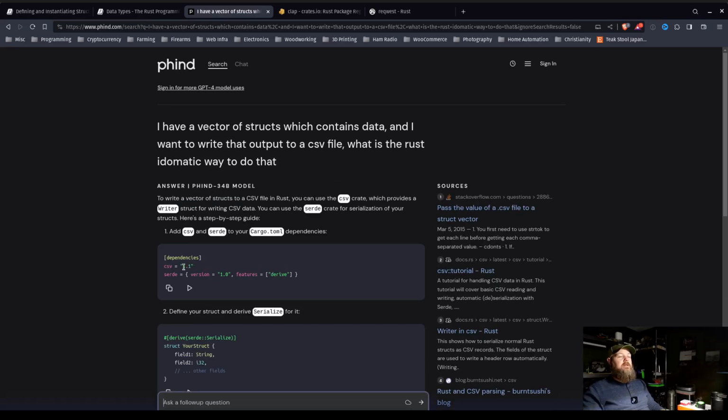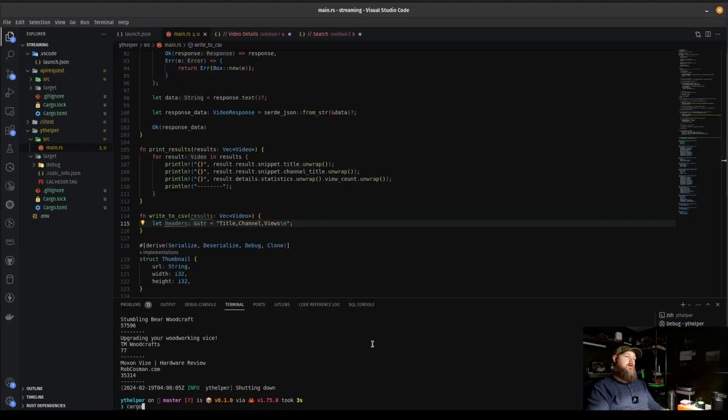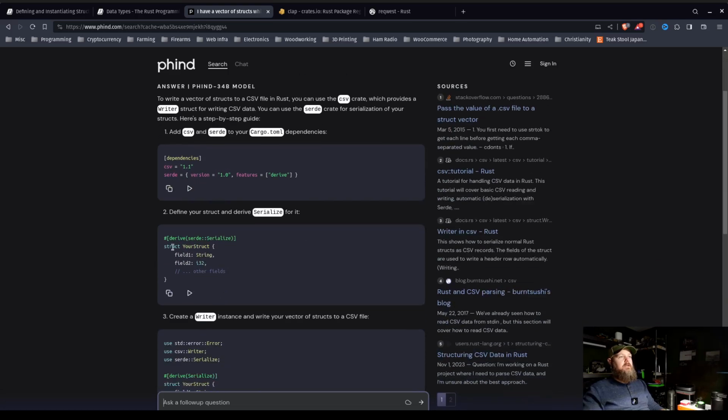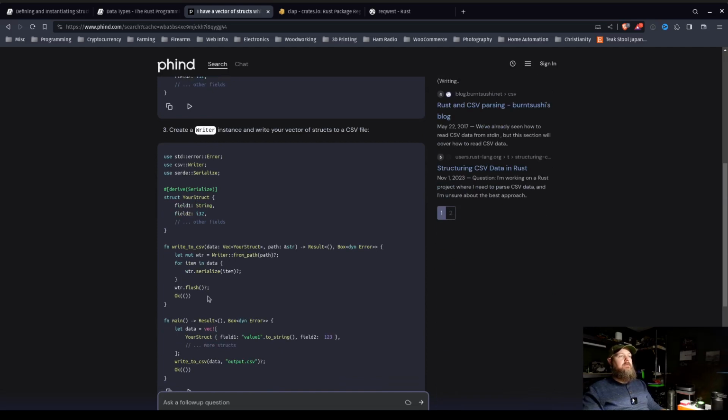So we want to install CSV. Okay. So let's go over here, cargo add csv. We'll let it do its thing. So we have our struct, I don't care, write to CSV. Writer from path. Path, I guess, is the location. Yep, location, yep. And then for item in, oh, interesting.